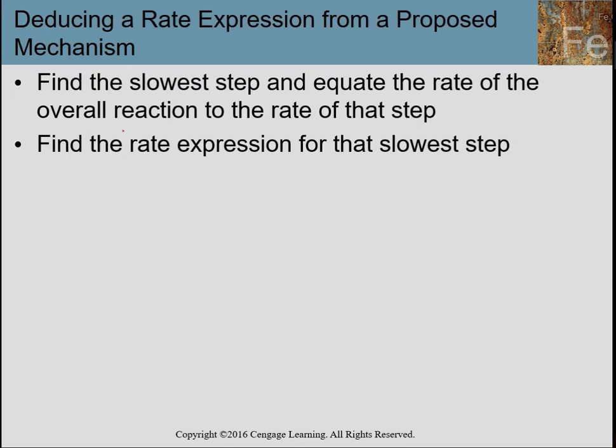So in order to figure out what the rate expression is, the first thing we have to do is figure out which one is the slow step, and then we're going to write the reaction rate for that step, and then see if any of the steps above it or before it play a role in speeding up or slowing down that step. Let me show you what I mean.